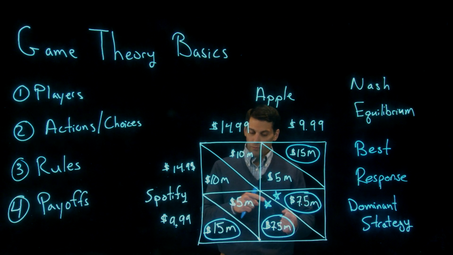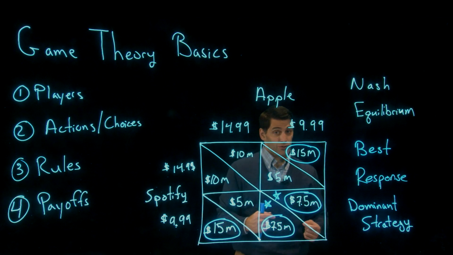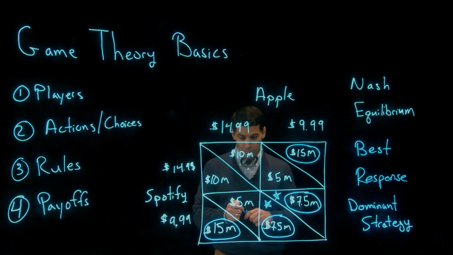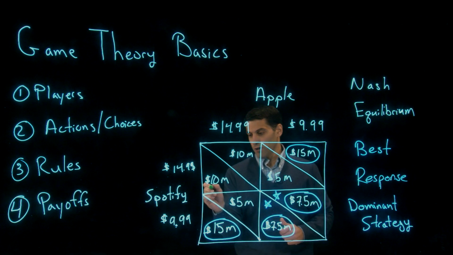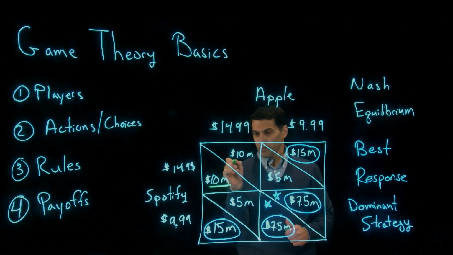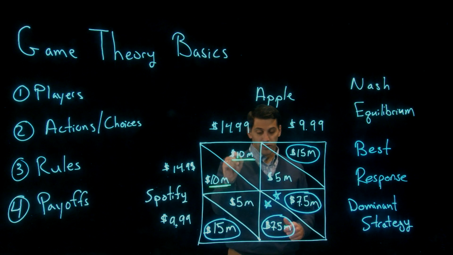When you're here, neither player has an incentive to deviate from this. Of course, if you look at the payoffs, it's not the best that the firms could do. The best outcome, from a mutual standpoint, would be if they could somehow get up here to where they're both charging the higher price. They would love to be here and making $10 million in profits each. But that's not a stable equilibrium if we're just doing this as a one-off game. Because if you started off up here, each firm, Apple and Spotify, both have the incentive to drop their price and try to steal market share and bolster their profits.